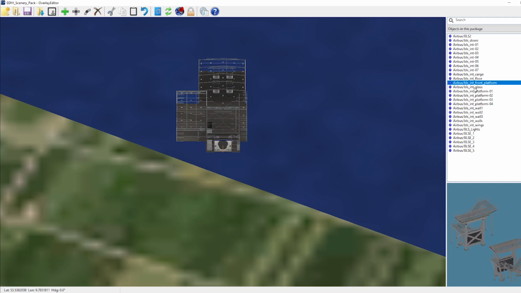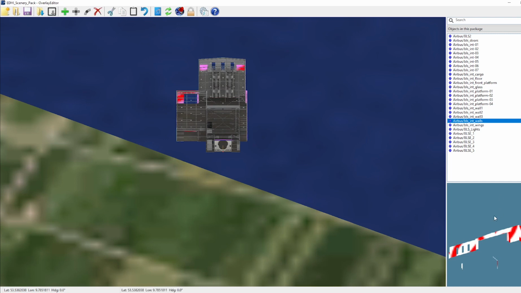Do not be alarmed if sometimes you click on an object and it freezes on you. Sometimes objects are larger than others and it takes a few moments for Overlay Editor to actually give you a preview, or a render preview of the actual object itself. So we're going along and we're adding all of the internal platforms, and then we will start adding the walls. And as you can see, slowly we are starting to build our warehouse.